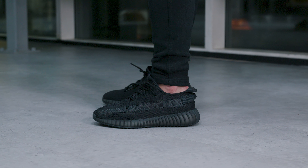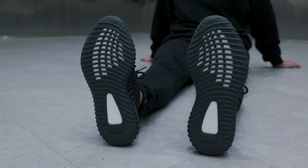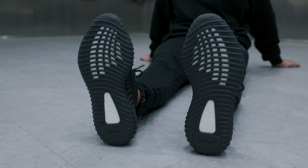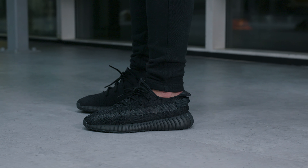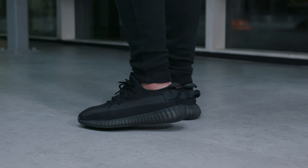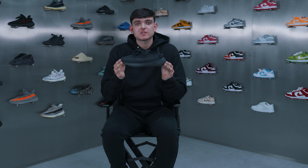At pick number one and my daily go-to, we have the Yeezy Boost 350 Onyx. This colorway paired with the comfort of a V2 is just a win-win scenario — you can wear these with everything, it's like wearing slippers outside. Perfect when you're on your feet all day. These probably aren't much to look at for a lot of people, but people love that understated look. If you're looking for a sneaker that you can wear on almost every occasion, look no further than these.